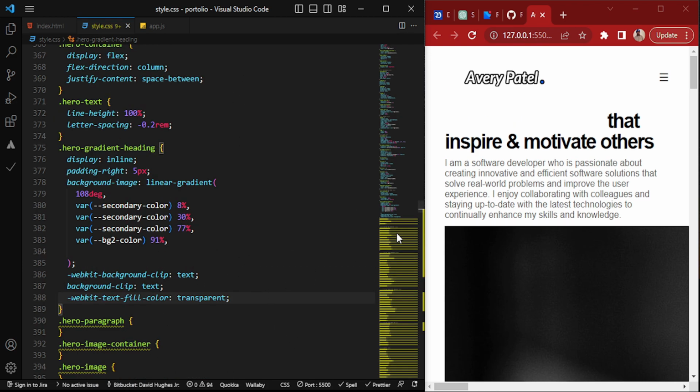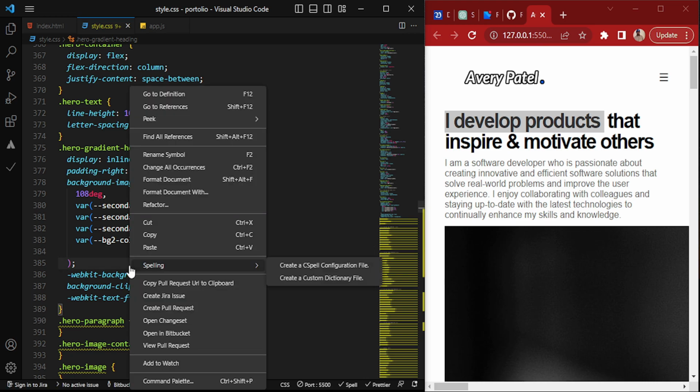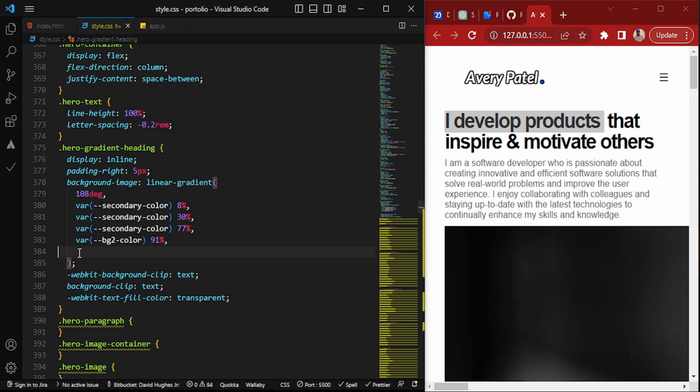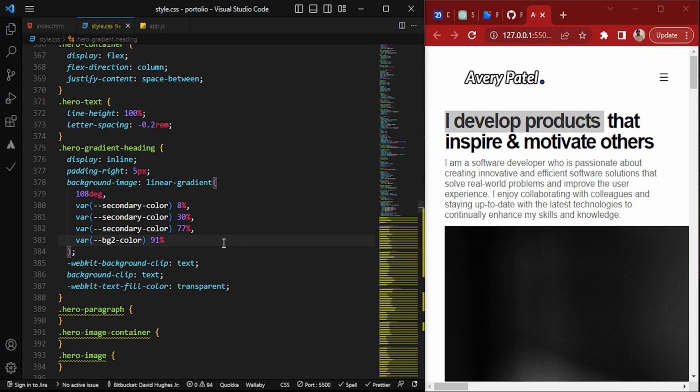Okay. So you notice that this is just white and nothing is happening here. And so this is very particular how you do this and how you set this up. So you can do one of two things. You can right click and format the document, or you simply just space and get rid of that last comma. And now it should appear. All right, we are good to go.